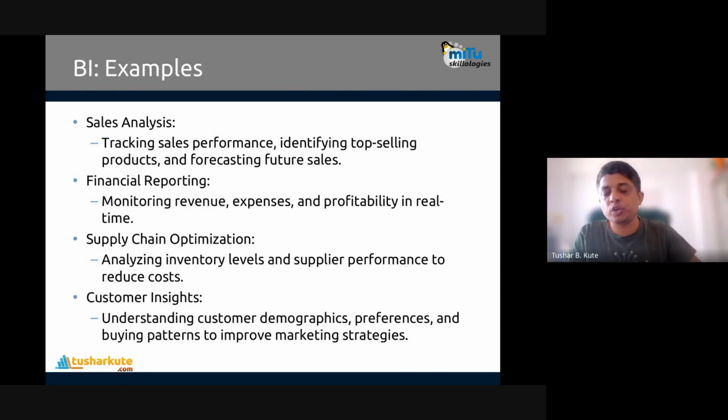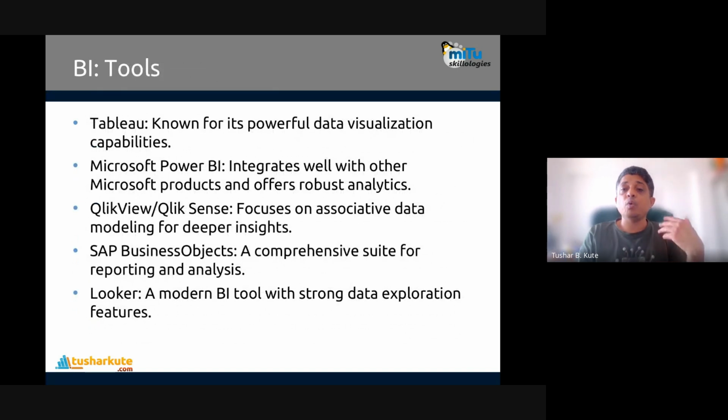And the examples which you have already seen: almost in all the areas where business data is collected at a central location, we can use all of them: sales analysis, financial analysis, supply chain analysis, transportation analysis, healthcare analysis. Everywhere all of these BI tools can be implemented effectively and can generate the outcome, so that I can use it to make an informed decision.